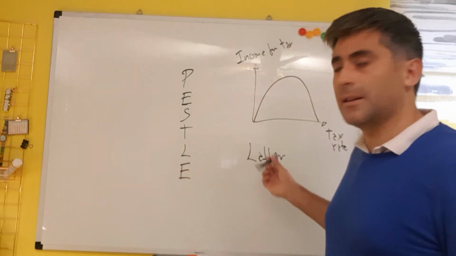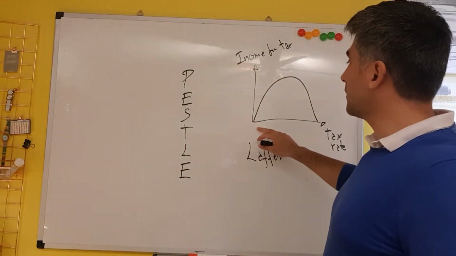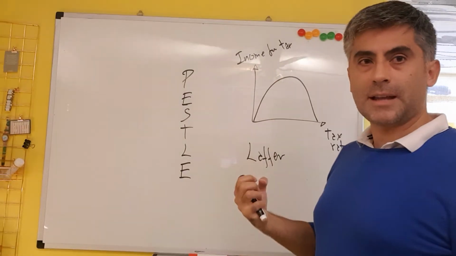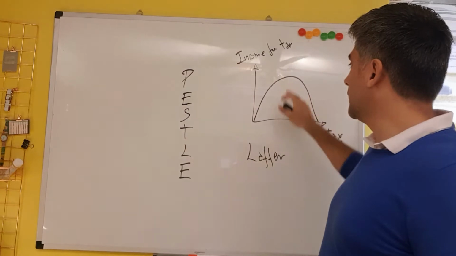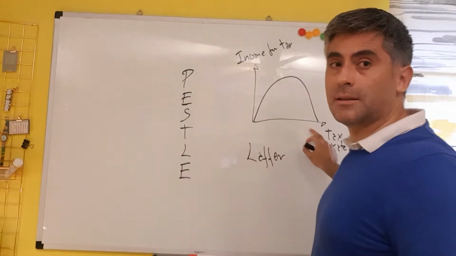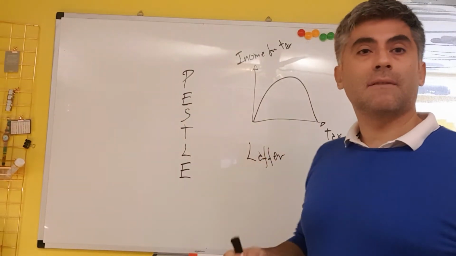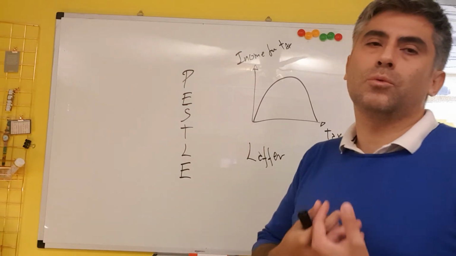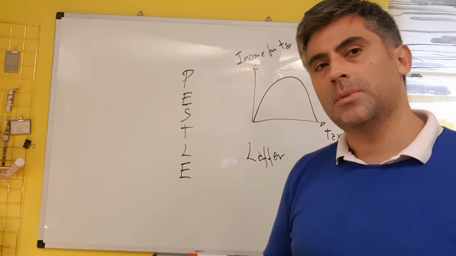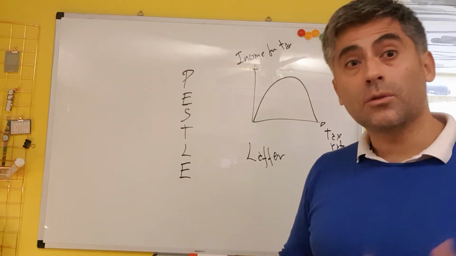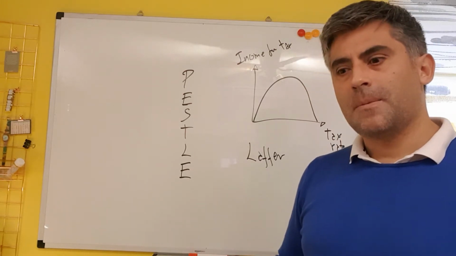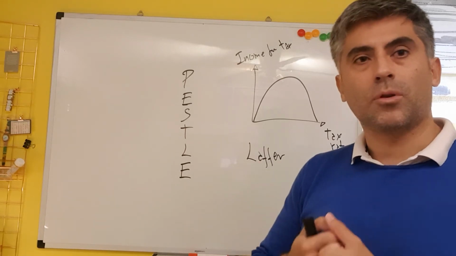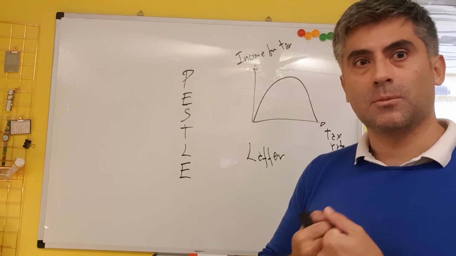Now his theory said that as the tax rate increases, the government will generate more income from this tax. However, it will reach a point that if the government keeps increasing this tax rate, actually the government will have less income. The reason is that people will not have an incentive to work or to be entrepreneurial or to stay longer hours at work, because the extra effort they're putting in is not yielding profits for them because the taxman will just take money away from them.